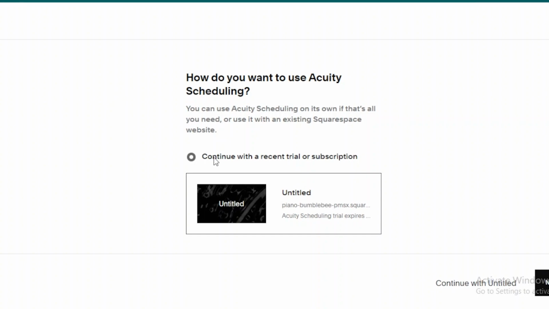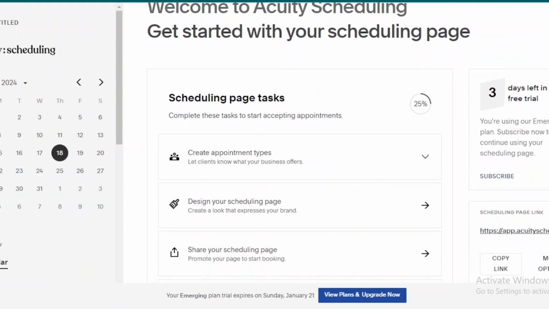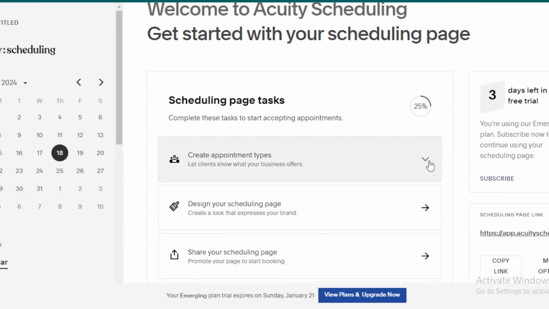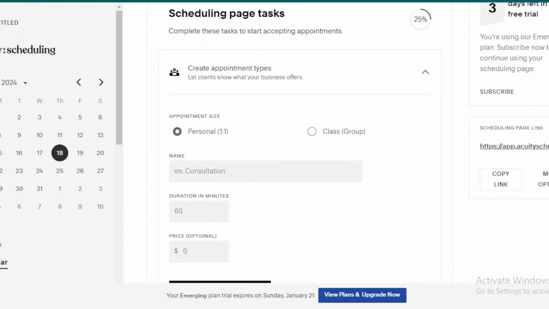I've already logged in with a free trial as of now, so this is where the homepage leads me. This is how it looks, where it has certain page tasks for me to complete to start accepting appointments, which is to create appointment types where I get to let clients know what my business offers.